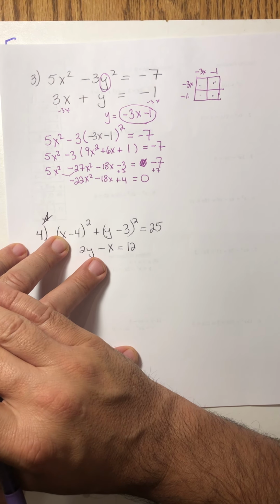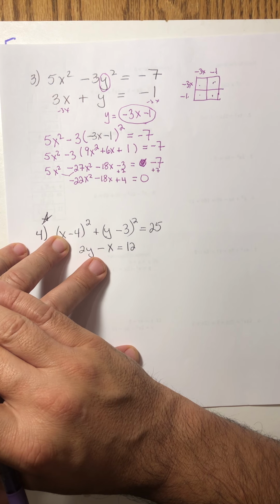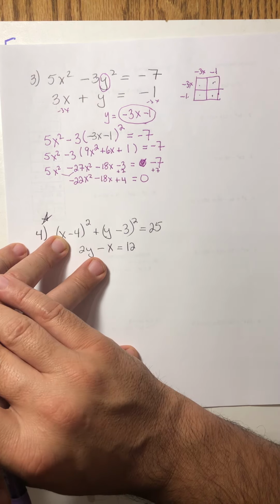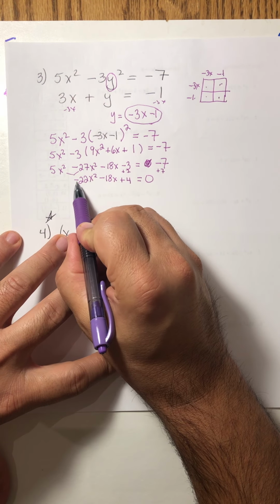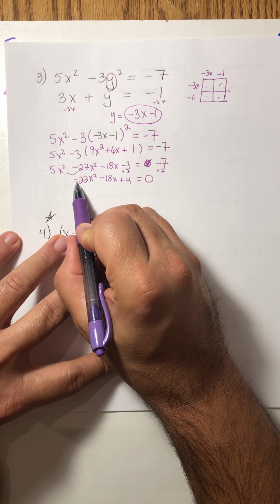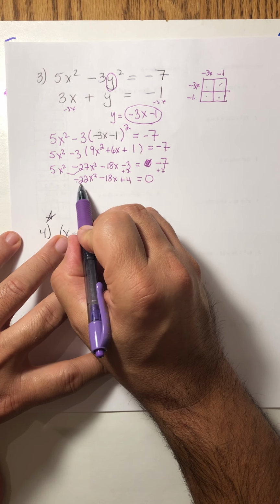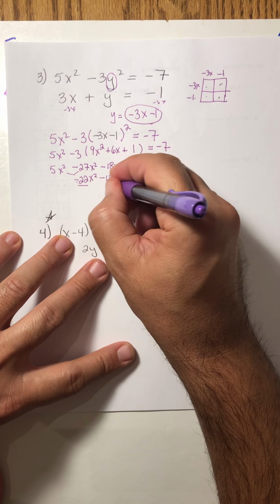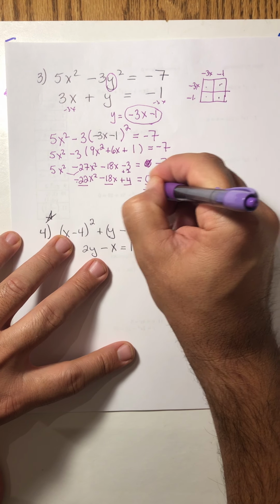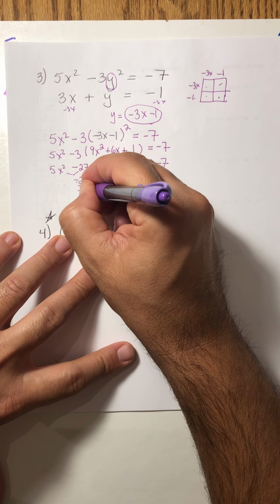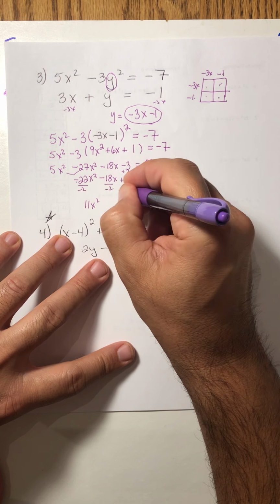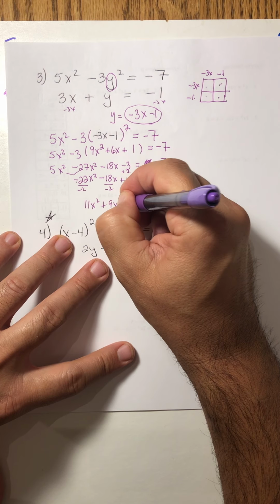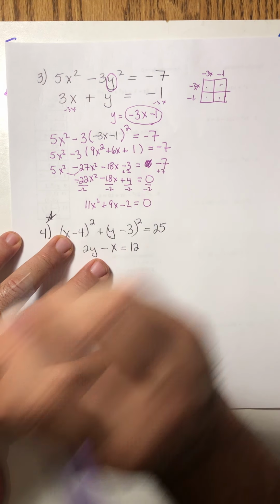Now, this is what I was talking about. Look at all your numbers. That's right. We can divide them by 2. Well, now be careful, though. I'm glad you said 2. I'm glad I said 2, because there's a negative here. I don't want to do any factoring with a negative. So I'm going to divide everything by a negative 2. Now I have, that's right, 11x squared plus 9x minus 2 equals 0.